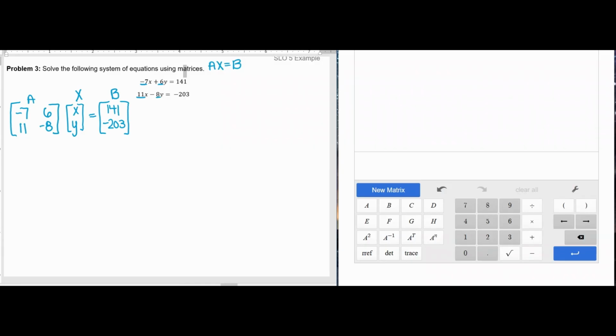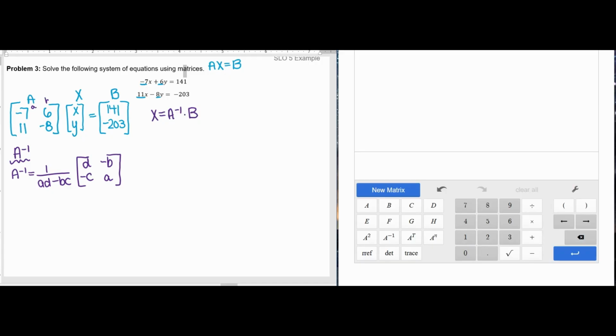To solve this equation using matrices, we know that X is equal to A inverse times B. But that means that we need to find A inverse. So let's find A inverse. Remember the formula because you have to show all of your work. A inverse is equal to 1 all over AD minus BC times the crazy matrix, where D and A flip-flop and B and C stay put but change their signs.